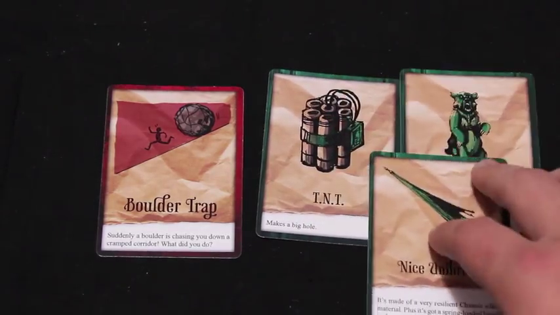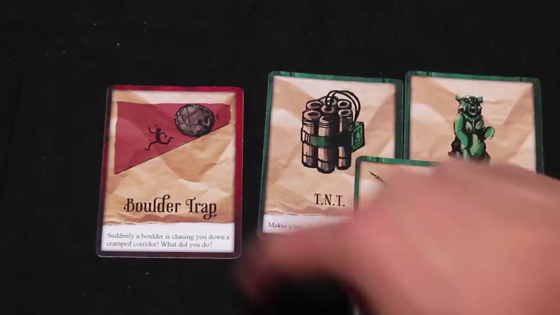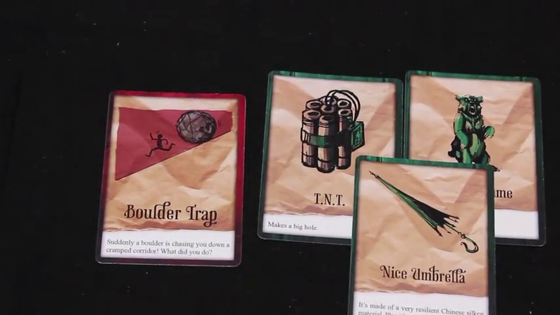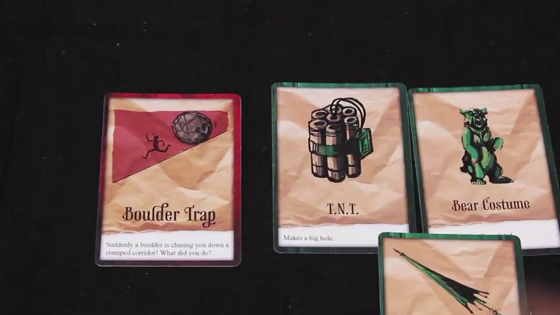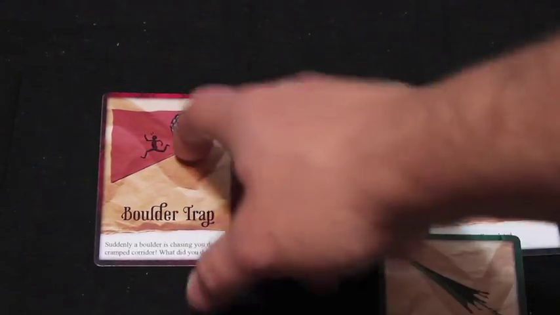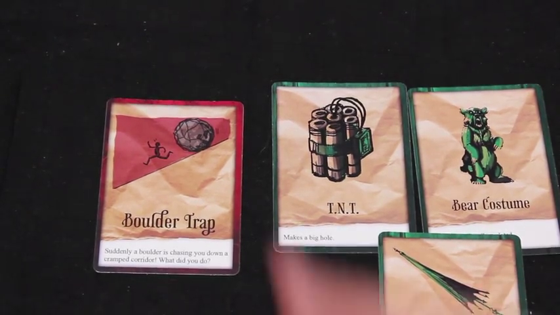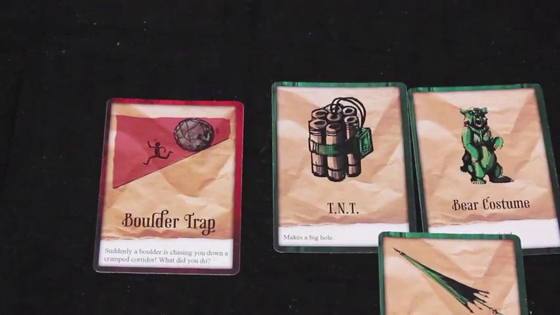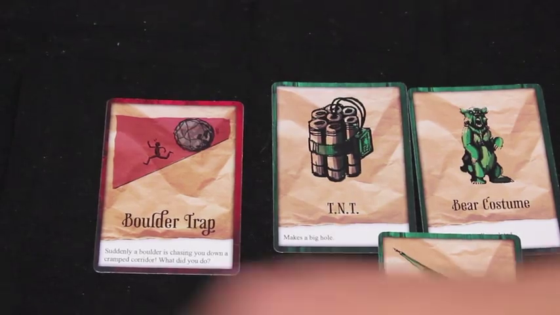So what you're going to do is try to use your different tools and tell a story on how you use those tools effectively to get past that trap. In this case, let's say that I put on my bear suit because it helps me run faster, and I throw the TNT and set it on fire in hopes that it explodes the boulder. Then everyone else is going to vote yay or nay on whether or not my story was any good. There's someone who actually gets to defend and tell a little bit about how my plan could have failed.